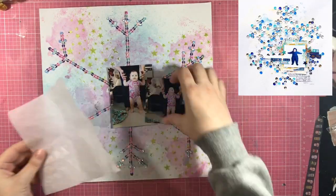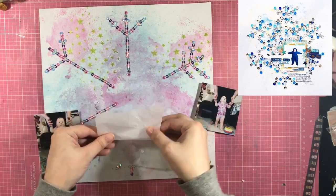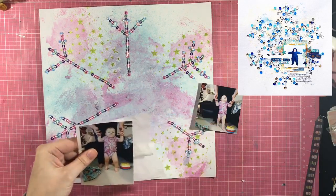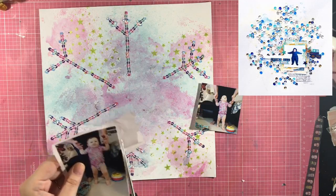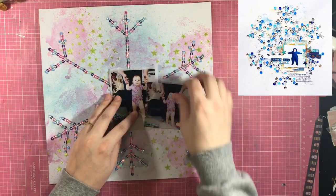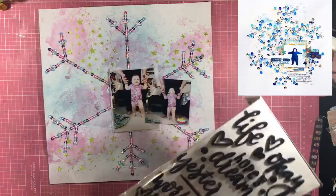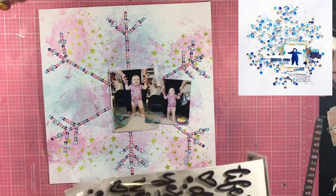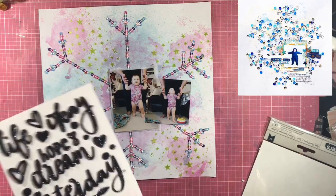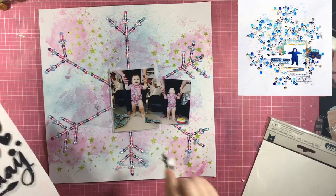I picked these 2 photos, which are of my daughter from last December when she was learning to take her first steps and trying to walk. She was an early walker. She walked, I think, faster than my son did. So it was fun to watch her. And Sean is the one to teach the kids to walk. He's the one that takes the time and walks around with them, and it's adorable. So you can always see his hands there, and her little outfit kind of just fit this snowflake perfectly. And because it was in December and it was cold, I felt like the snowflake worked really well.